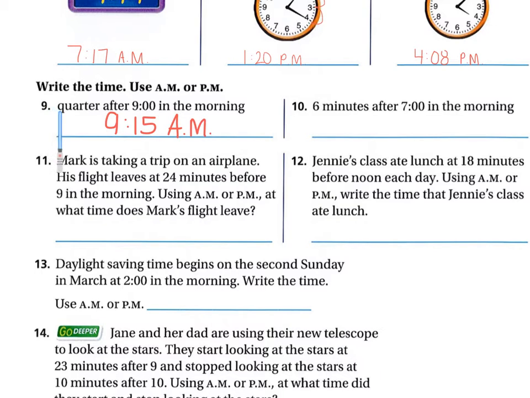So remember, when we see a quarter, when we're talking about time, a quarter with time is 15 minutes. Now I know that's confusing because when we were learning money, a quarter is 25 cents. But remember, when we are working with money, one whole would be 100 cents, and a quarter or a fourth of that 100 cents is 25. But when we're working with time, our whole is only 60 minutes, or 1 hour, 60 minutes. So a quarter or a fourth of 60 would be 15. So make sure you're able to differentiate between a quarter with money and a quarter with time. With time, a quarter is 15 minutes.